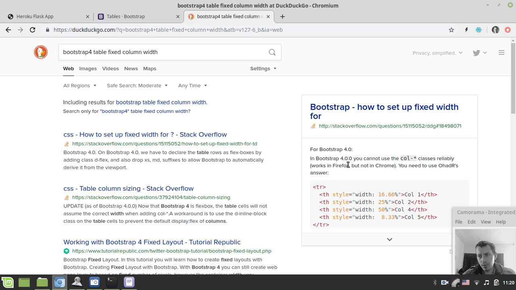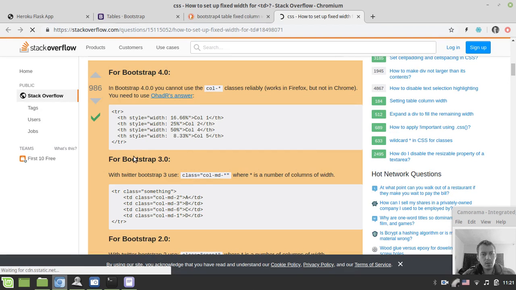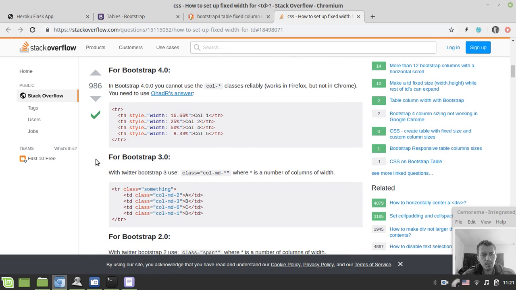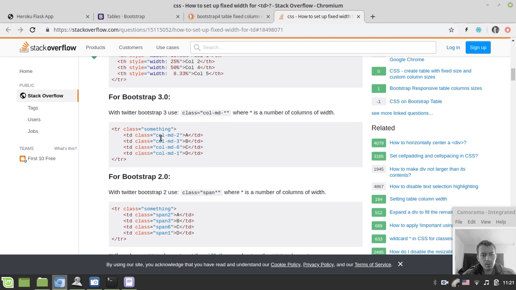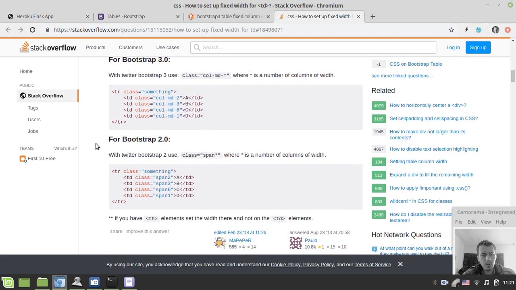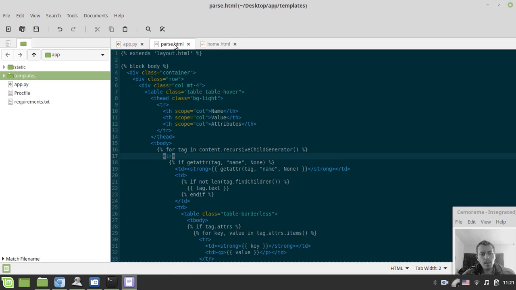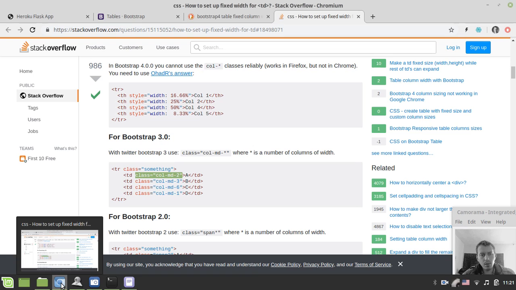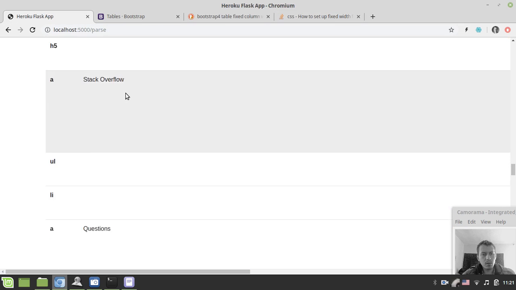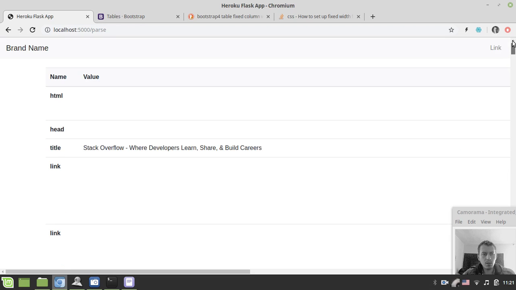For Bootstrap 4, table. Okay, stop. Hey, that seems to be a better solution compared to what I used in particular, I believe. Maybe I use this sort of stuff. Well, okay, let me just try. Even though it seems I have Bootstrap 4, this might work. Just try to see. So this regards not the tag name, but this, the second one. The second is called value. So this regards the value.